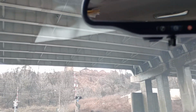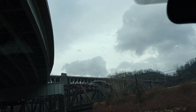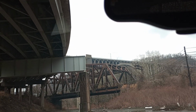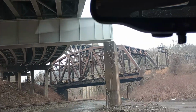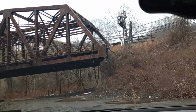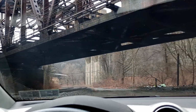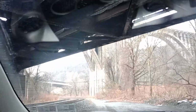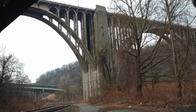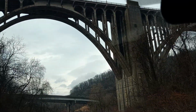This viaduct up top of us here, that is the Triborough, which we just came over on, turned off of to come underneath it. This bridge right here ahead of us, Rusty Bridge, is the Union Railroad, one of the Union Railroad bridges. But we're going to try to drive the obstacle course here and avoid the puddles. And that next high bridge coming into view is Forest Hills Bridge, or Westinghouse Bridge. We'll get on the other side of it and catch it there for you.